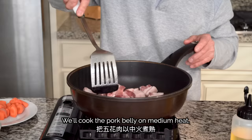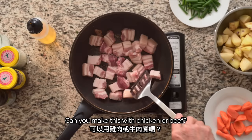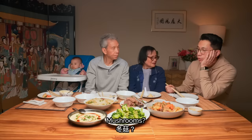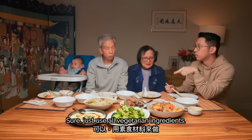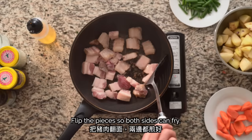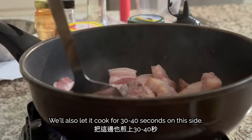We'll cook the pork belly on medium heat, not stirring, but spreading out the meat in the wok so each piece can brown slightly. Can you make this with like chicken or beef? 雞肉又得，牛肉又得，啲薯仔咩嘢都可以配得到嘅。After 30 to 40 seconds, we can start to flip the pieces. We'll also let it cook for 30 to 40 seconds on this side.